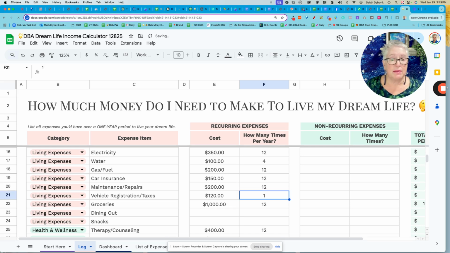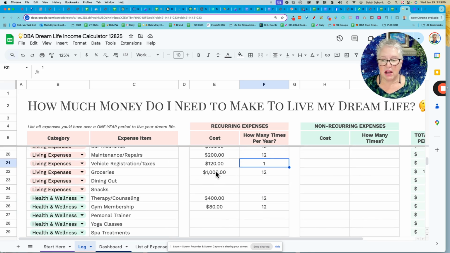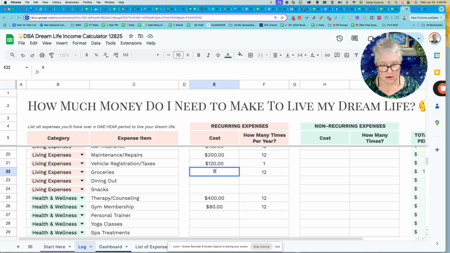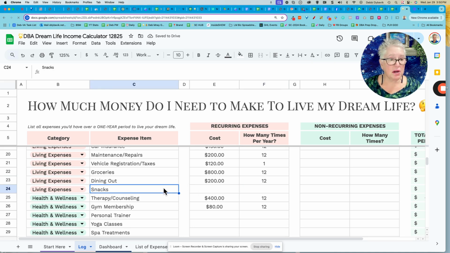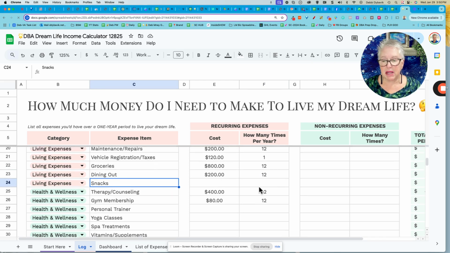So I'm going to be putting money aside to pay for those new tires and any maintenance things that you have. How much are you spending on groceries? It's just my hubby and I. So we really don't spend that much. Dining out, we honestly don't eat out a lot anymore, but I'm just going to say, let's say 200, 12 times. I mean, honestly, we hardly eat out. Do you work someplace and you're spending money at a vending machine? Again, just leave those columns blank.